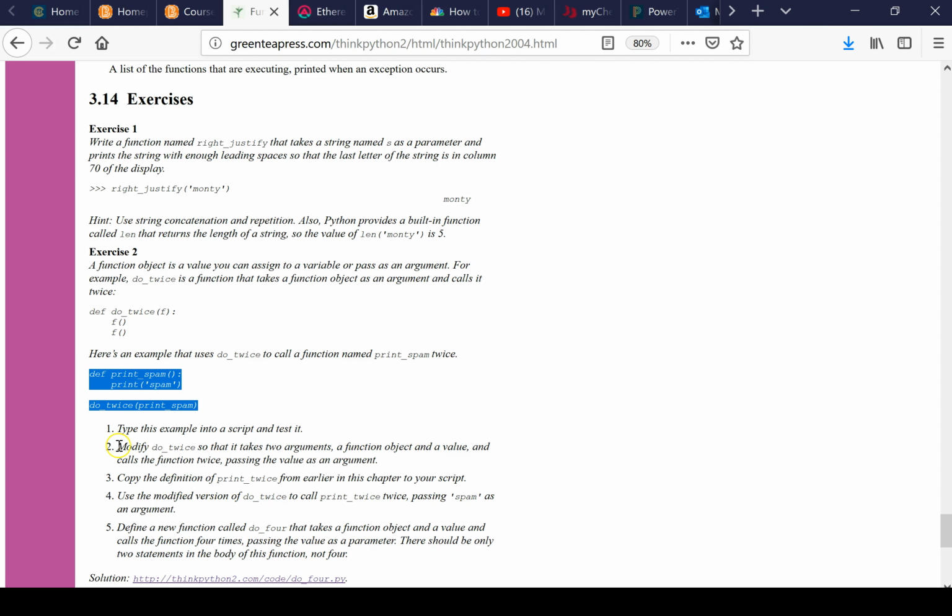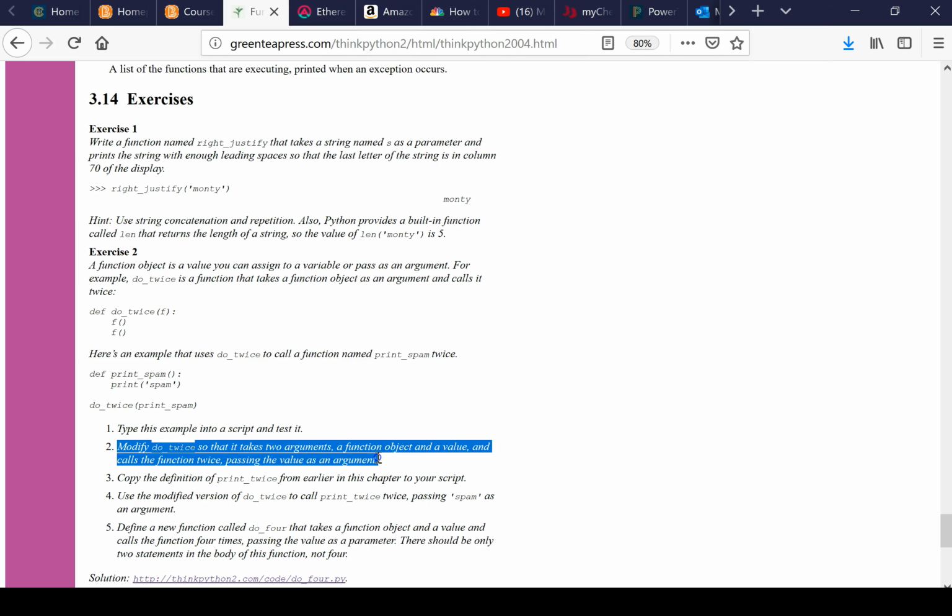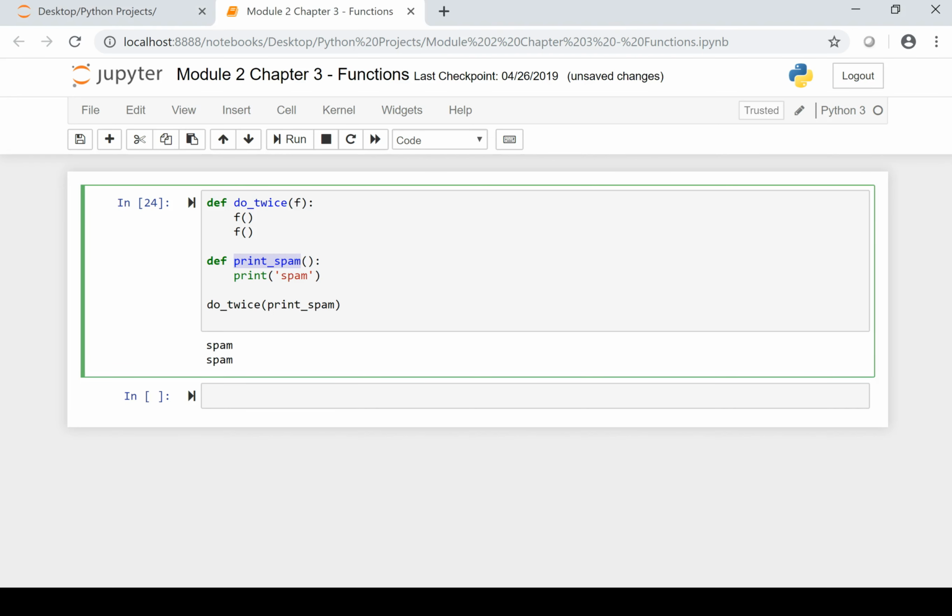Okay, so to modify do_twice so that it takes two arguments, a function object and a value, and calls the function twice, passing the value as an argument. All right, so we're going to have do_twice, which will have f, comma, and then the word.